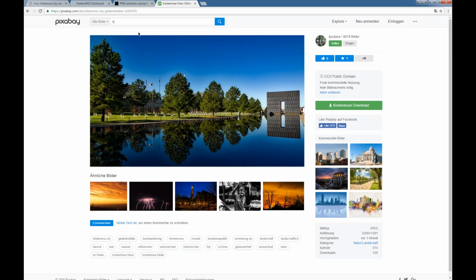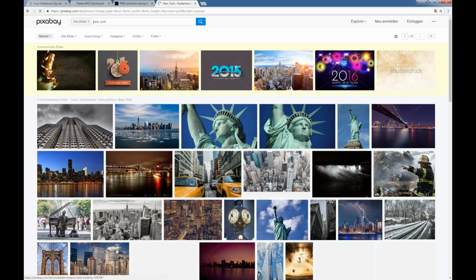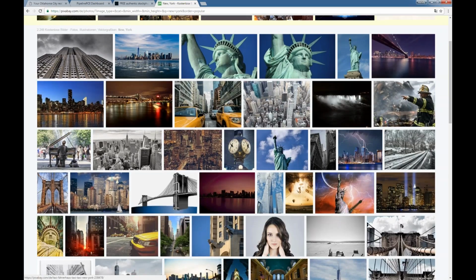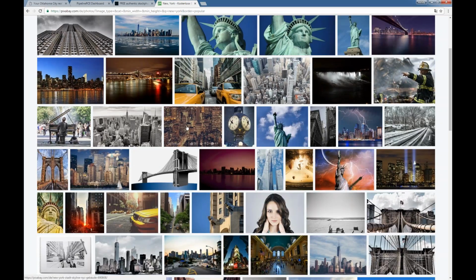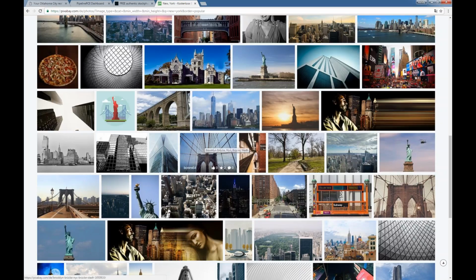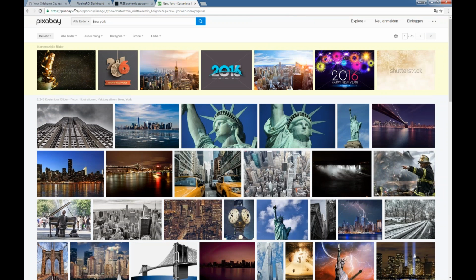This will probably work better for cities like New York. If I could type. There you go. Because as you can see, this would be a really cool image for New York. So this is one good site. You're probably going to have a lot more. This would be another one for New York if you're in a large city. So for a large city, I would definitely try pixabay.com.